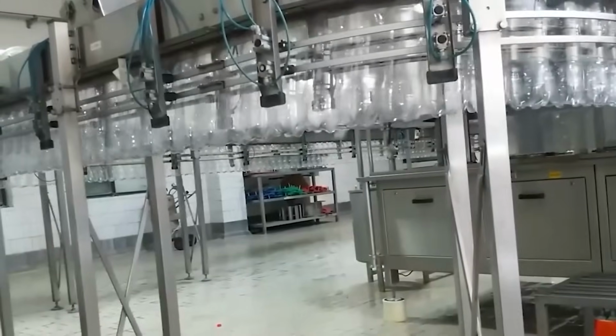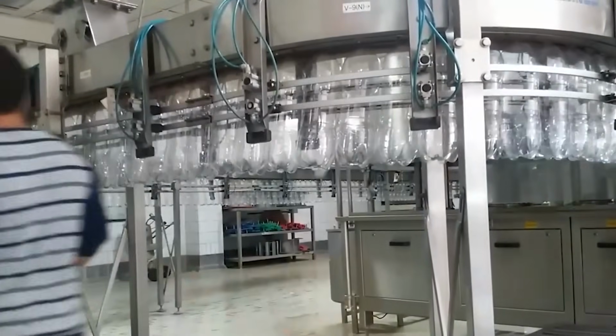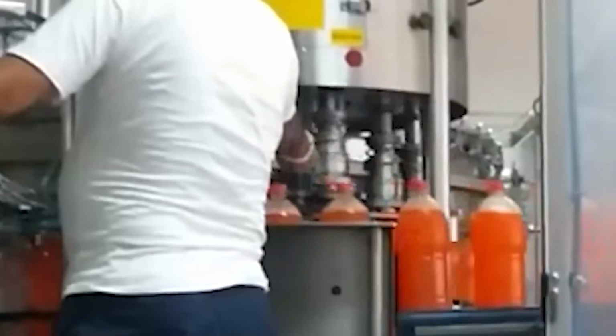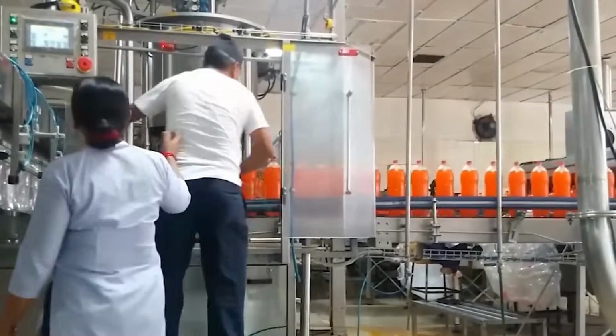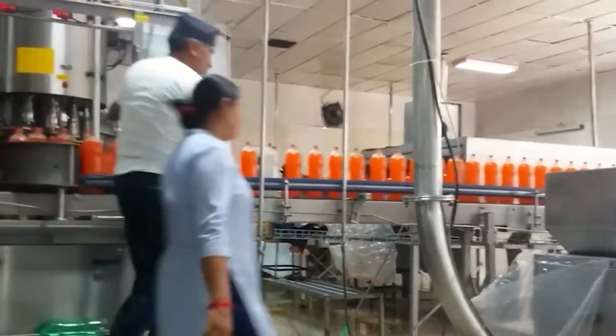This part of manufacturing is one of the most crucial, as it requires absolute precision to ensure that every bottle or can is filled to the correct level, sealed properly, and protected from any external contamination. The entire operation is designed for efficiency, with high-speed machinery handling thousands of units per hour. Before the filling process can begin, the bottles and cans must be ready to receive the beverage.